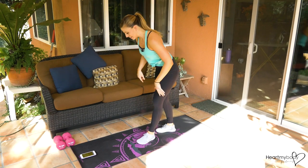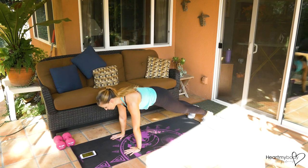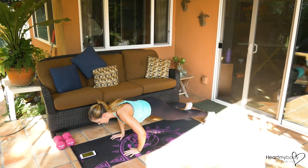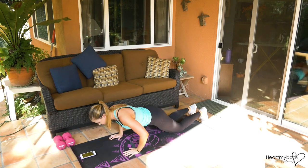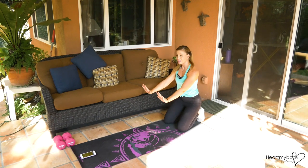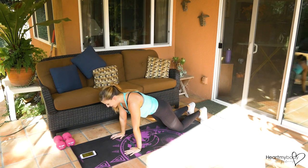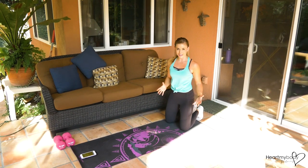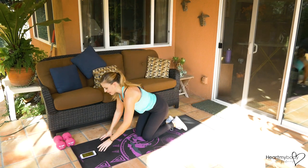The second exercise will be on the ground, either on our knees or our toes. We're going to go into a push-up and then raise one hand up, lower down, raise the other hand. If you wanted to, you could also do a plyo push-up where you come up and raise your hands off the ground together at the same time. Whatever you do, you have to make it work for you. Let's grab our timer and hop in!